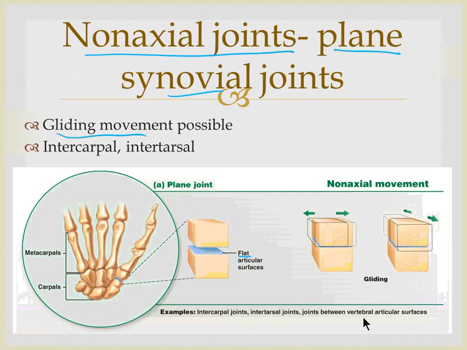You also see, if you remember the vertebrae, as you must have done in the lab, the vertebra has a part like this, and this is the spinous process. Here's another vertebra, and it articulates with the vertebra above and the one below. So these joints between the two vertebrae, these articular surfaces, that also is a plane synovial joint. So again, there's a very slight gliding movement present between those areas.